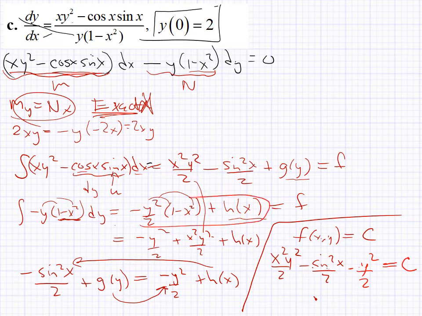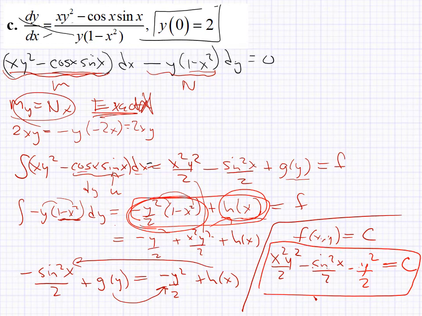If I use this other one, it's really the same exact function. I would just fill in minus sine squared x over 2 and h of x. Either way, maybe it looks a little different because of the way this is written here, but it's still the same function, remember. Just distribute it, just factor it out with the y squared. But nonetheless, there's your solution to your differential equation.